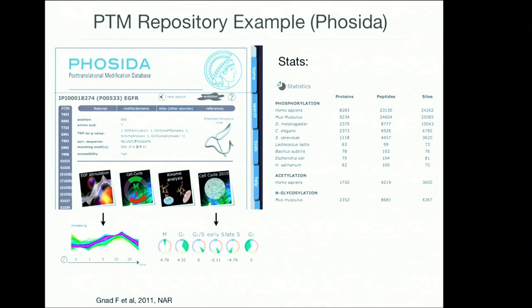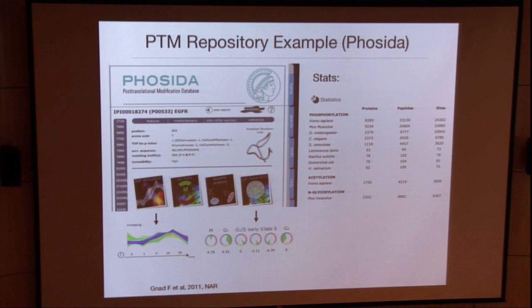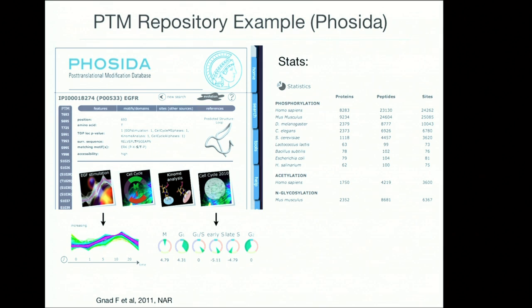So all this massive amount of data is stored in databases, and here's a database from the Mann group that collects all these phosphorylation sites that they identify in many different species. And again, if you're interested in EGFR and a certain site on EGFR, you can see how this site fares during different experimental conditions, including EGF stimulation or in the cell cycle. But it's not only phosphorylation that's in such databases. Now other PTMs are also coming in.